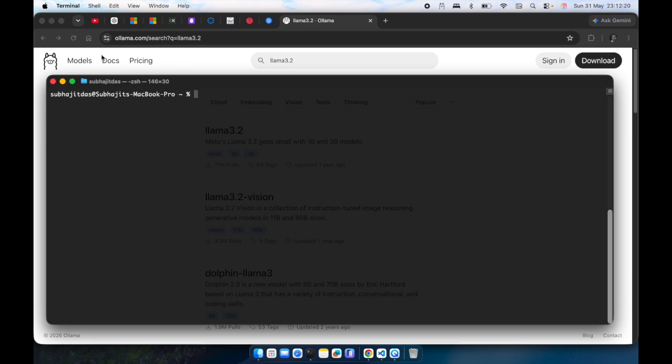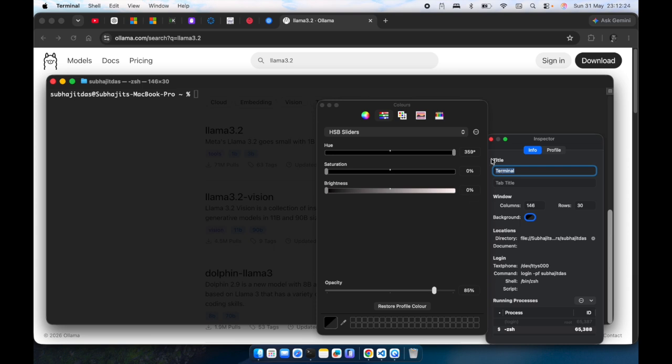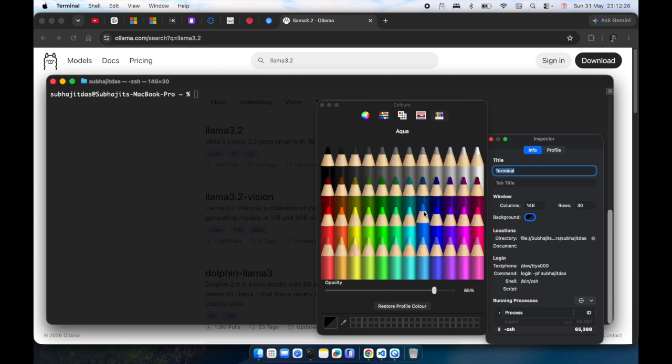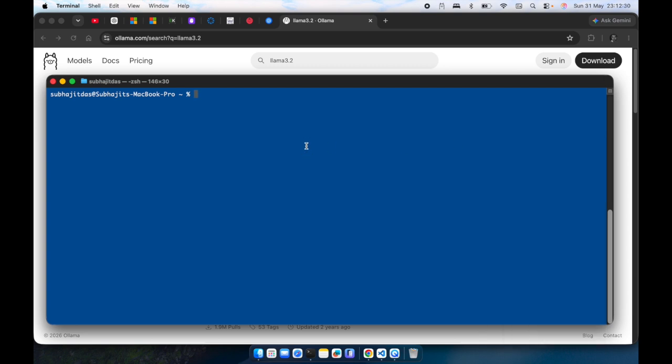I will just change the background color to something else, so this will be visible for everyone. To know which port Ollama is running, you need to run this command, and the default port is 11434. So if we run this, we get to check that okay, in this port Ollama is running.